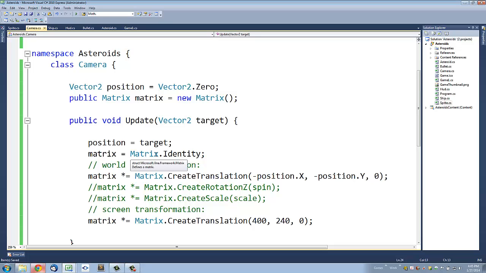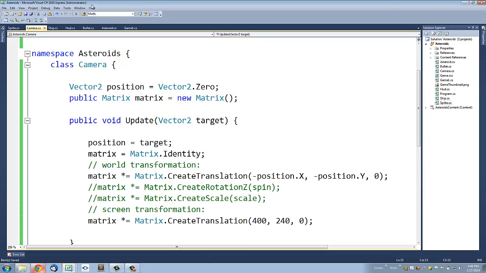Also, the results of using transformation matrices instead of just doing vector math are much better. You don't get any tiny little gaps. Like I said in the past, I've created cameras without transformation matrices, and sometimes you'll get little rounding errors, and you'll get tiny little gaps between your sprites. So if you're trying to create, say, a tiled background, if you don't use a transformation matrix, it'll get messed up. So anyway, enough about me just talking about transformation matrices.